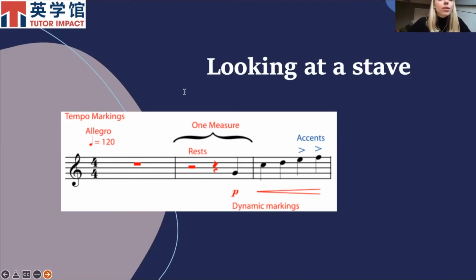Now, there are also symbols that appear either above or below the music, and they tell you how fast it goes, like tempo markings, how loud it can be performed, so dynamic markings, where to go next once you reach the end, so repeats, for example, and they even give you directions on how particular notes should be performed, such as accents. You can see some of these here on the diagram of the music below. So we have the dynamic markings, which we'll go into more detail later. There's the piano symbol here, indicated by the letter P, so that means quiet. And we also have a crescendo, which again we'll speak about later on. As I said, you can also have indications for particular notes. So here we have 2 accents at the end. There is also a tempo marking at the beginning, it says allegro.